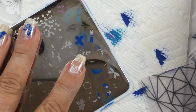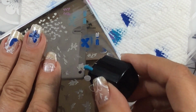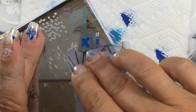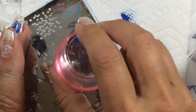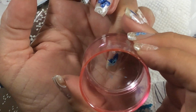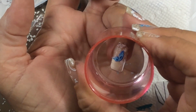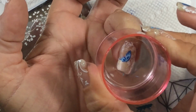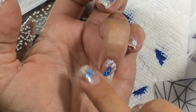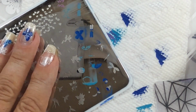Then I'm going to use the blue, and grab this part of this. Again, this thermal seems to dry pretty quickly, so do my best to get him on here without messing up too much. I will place him right in here. And I'm pushing and then lifting. Very nice.